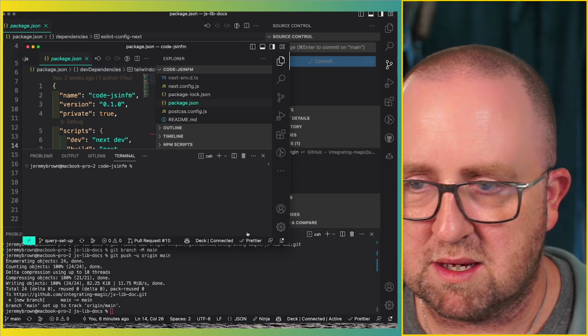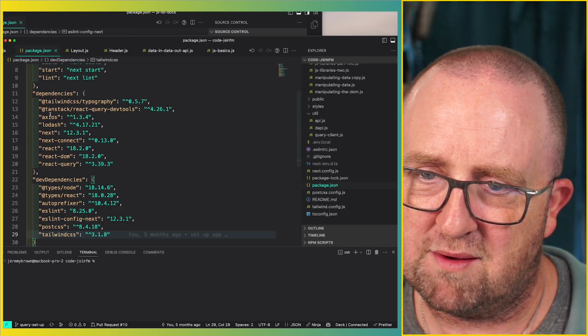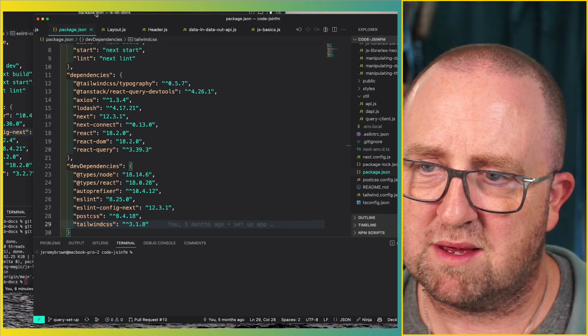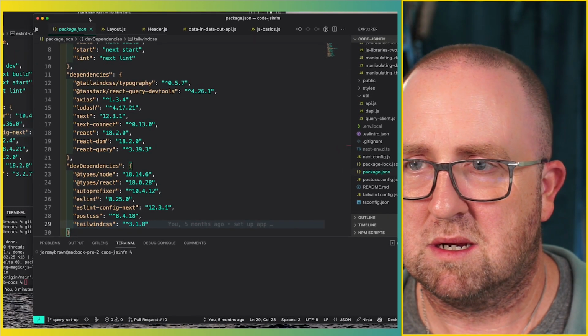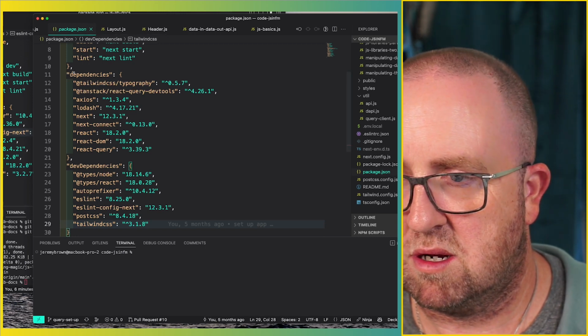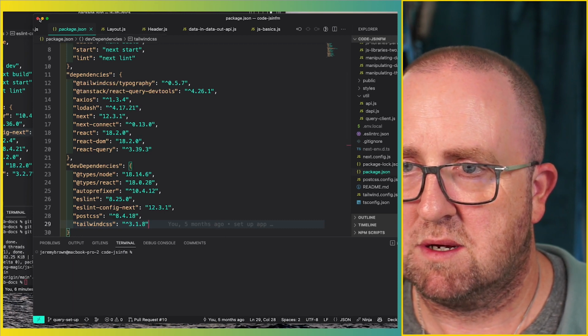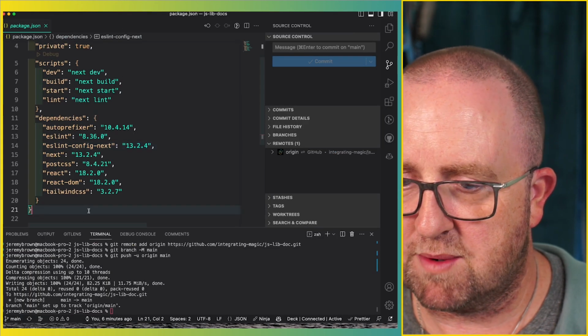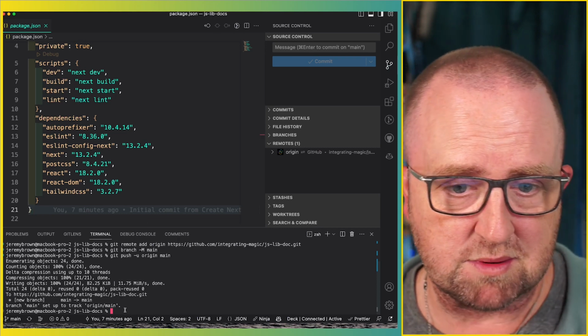I'm going to just install everything that's in here. I'm going to take a screenshot of this. It's just easier to do that.